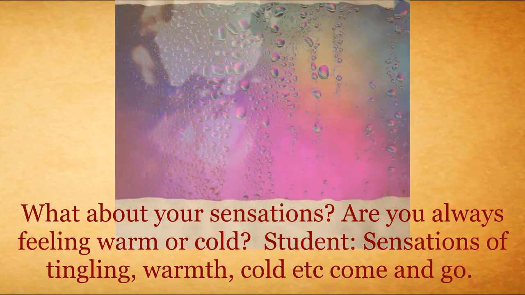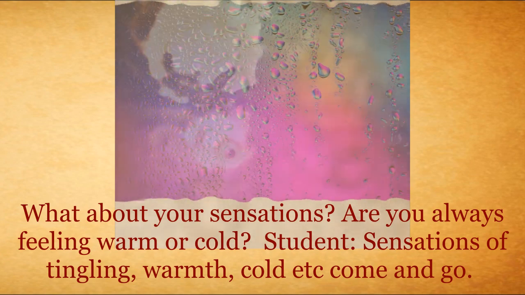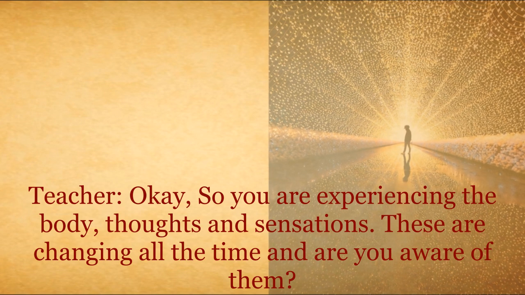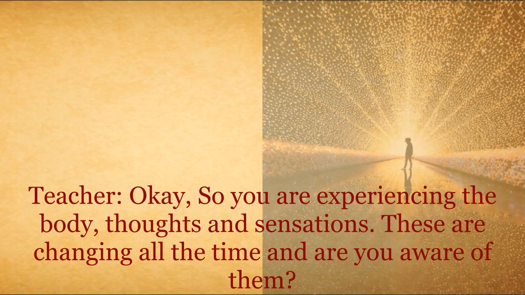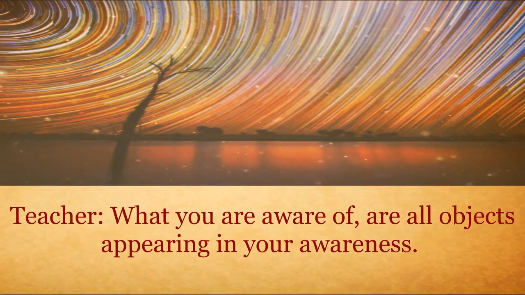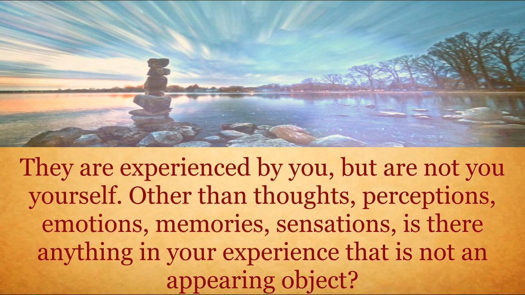Student: Sensations of tingling, warmth, cold, etc. come and go. Teacher: Okay. So you are experiencing the body, thoughts, and sensations. These are changing all the time. And are you aware of them? Student: Yes. Teacher: What you are aware of are all objects appearing in your awareness. They are experienced by you, but are not you yourself.